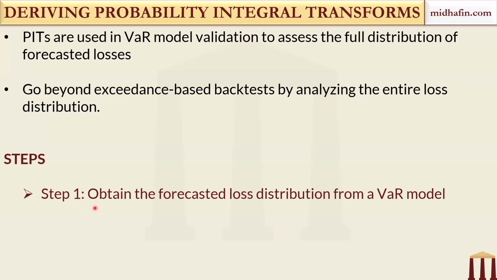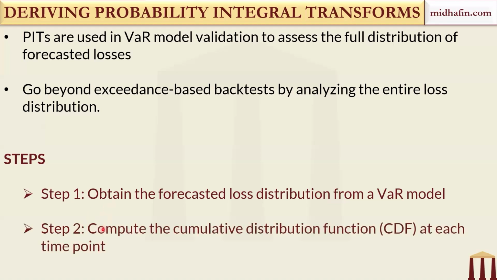Then this is where step two will come into picture. From this distribution, we compute the CDF or cumulative distribution function. If you remember, we denoted the cumulative distribution function as capital Fx. It gives us the probability that any realized loss is less than or equal to a certain value. So it is this CDF which allows you to translate an observed loss. Remember, we are using the CDF to translate observed loss into a PIT value, not a theoretical loss which was predicted by the earlier distribution.